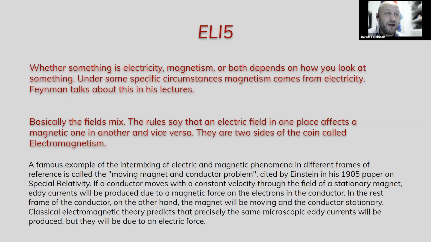I don't know. I'm not a physicist. I've studied physics in college, but I'm not a physicist. I don't know the details. But what I do know is that essentially they're saying there's an example of mixing and that Einstein cited it in his work on special relativity. So Einstein cited a thing about mixing, right? And I can go sentence by sentence and say, this is what I read.